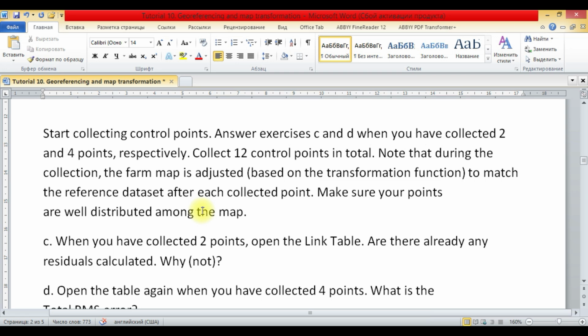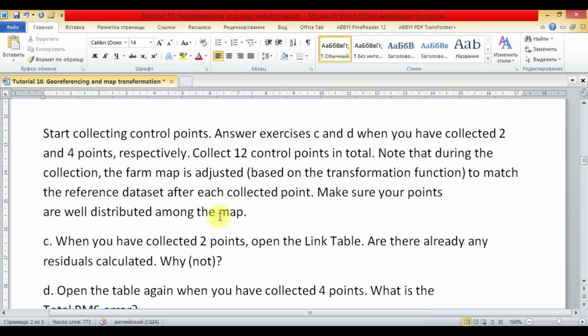The bigger the deviation, the bigger the residual between the observed and true locations of the point, the higher the root mean square error, which is the sum of all residuals, and the less accurate your georeferencing result.